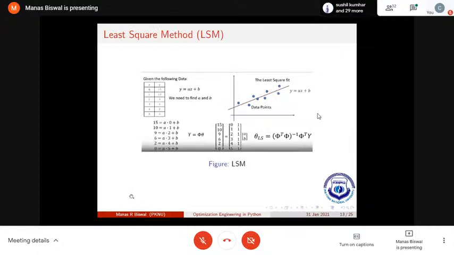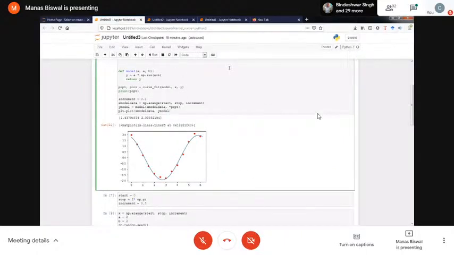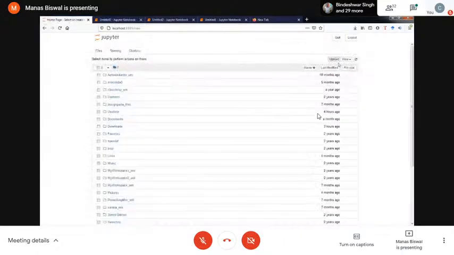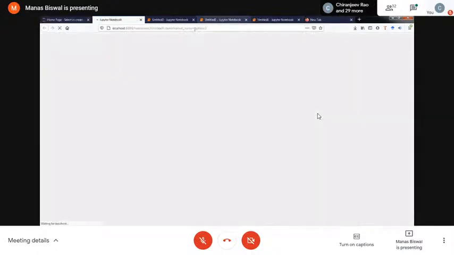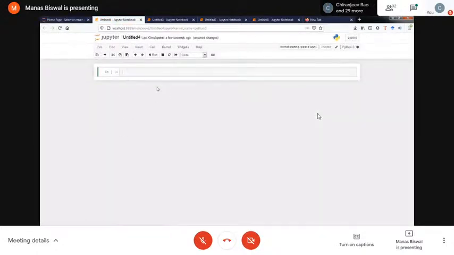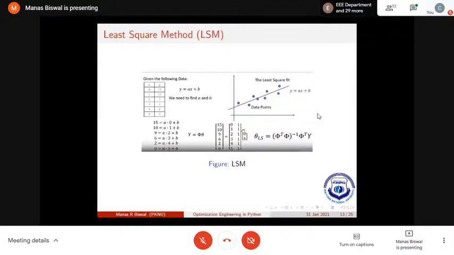So let's go for it. Very simple. I go for another Python file. Here I don't use SciPy or matplotlib. I directly use only import numpy as np, and I define phi. Phi is equal to np dot array of values 0, 1, 1, 1, 2, 1, 3, 1, 4, 1, and 5, 1.